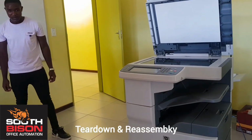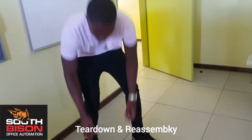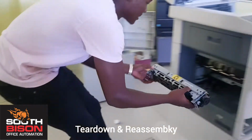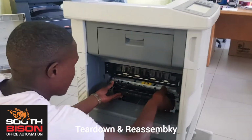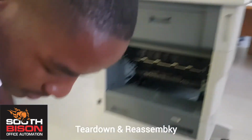Right, at Madipelesa village with Xolile, he's just going to put back the fuser assembly. You can start, Xolile. He's our young man that we're training at Madipelesa primary school. He's just getting the fuser in. Fuser in, nice, secure position.